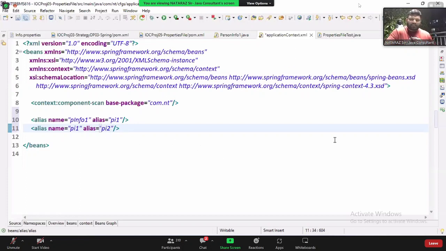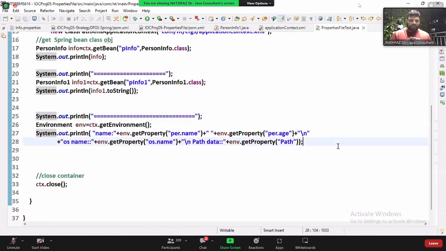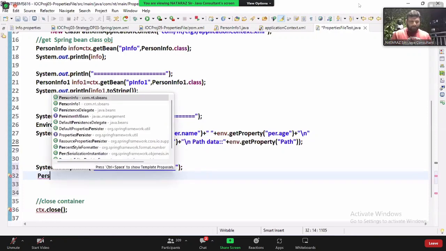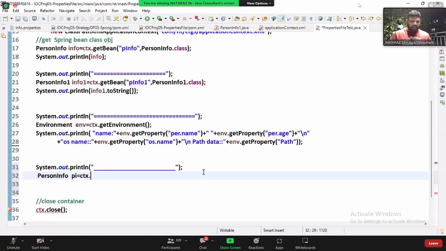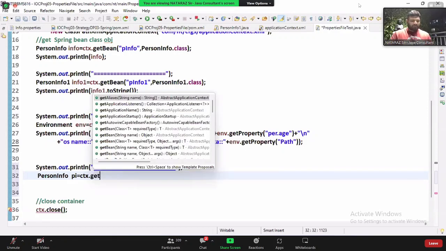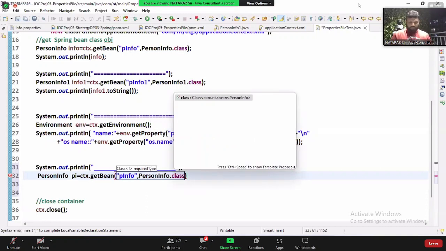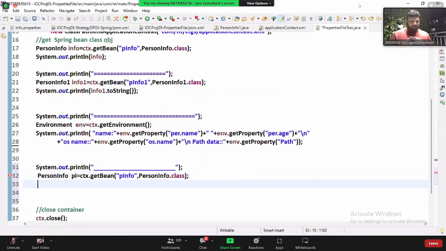Properties file test, guys. Let's have a look now. Person info PI: ctx.getBean, P info. Next one, Person info.class. PI1.